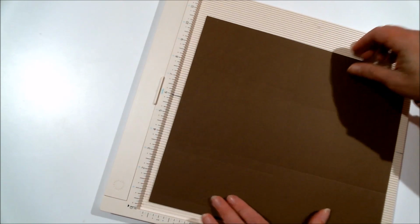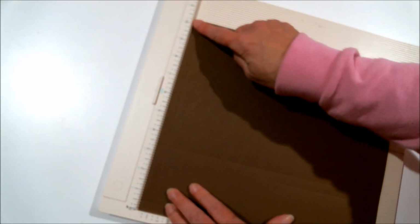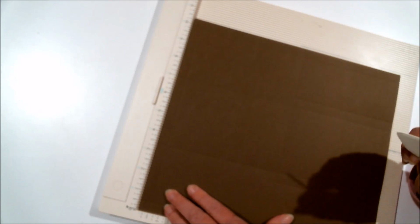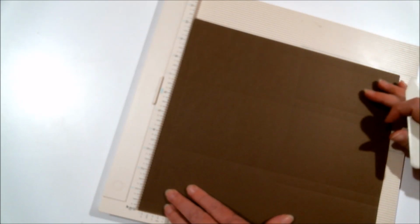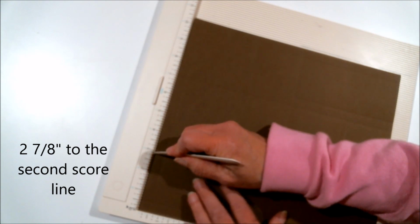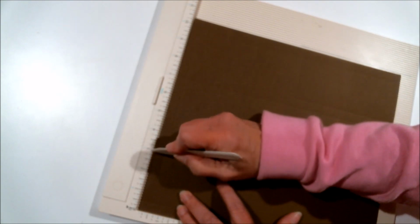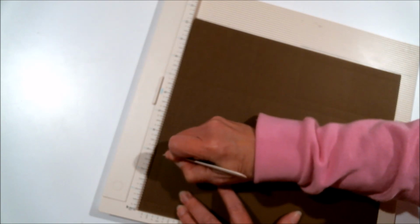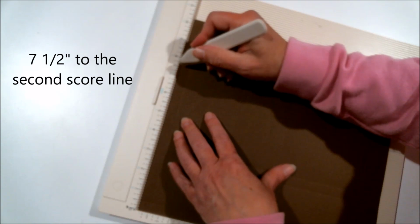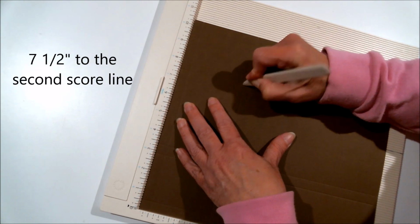Now, with that done, we are actually going to turn it completely around so that now we have 10 3/8 again. So still staying with 10 3/8 across the top. We are now going to score at, I actually have to look at my directions for this. So 2 7/8. Again, that's the little line just before the 3, and we're only going to go down 2 score lines. Now on this side it's different because the first score line is right here and the second one is right here, so it's a little bit different. But we're going to go to 2 7/8 and we're going to score past the first one, and stop at the second one. And then we are going to go to 7.5 inches, and again we're going to go to the second score line, so past the first one and stopping at the second one.